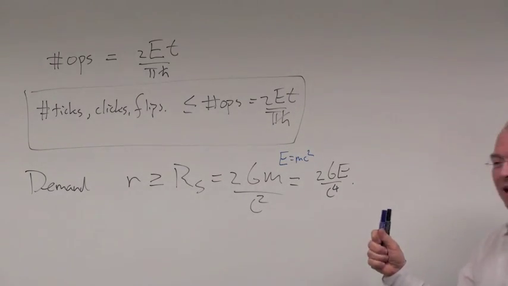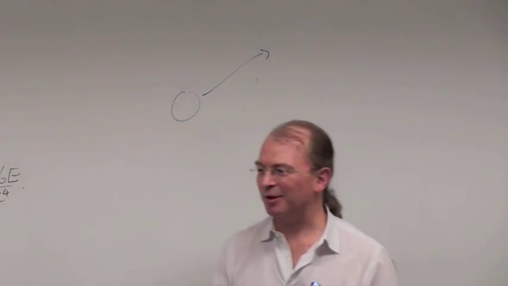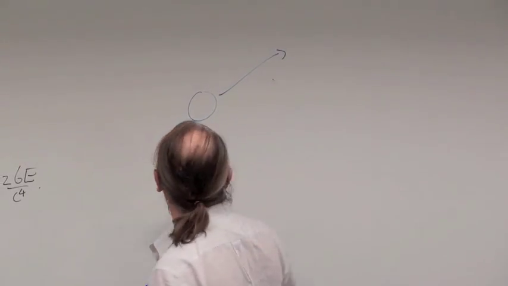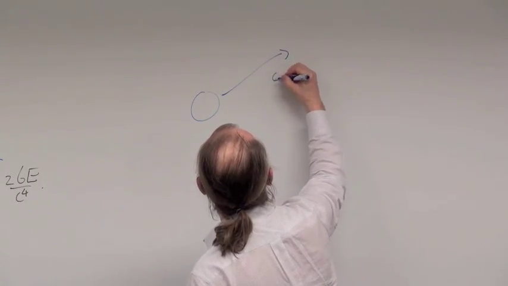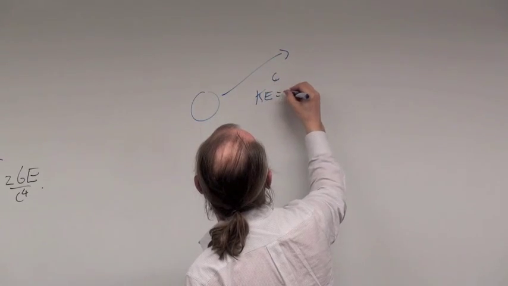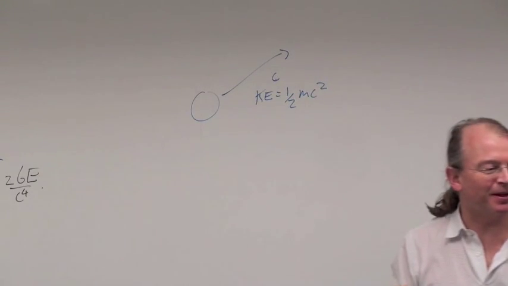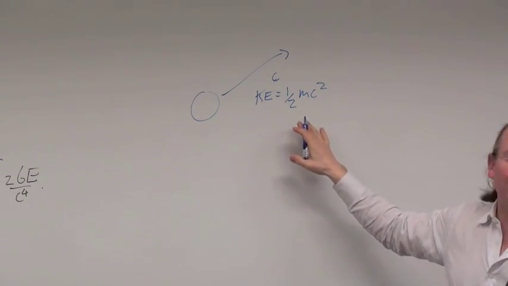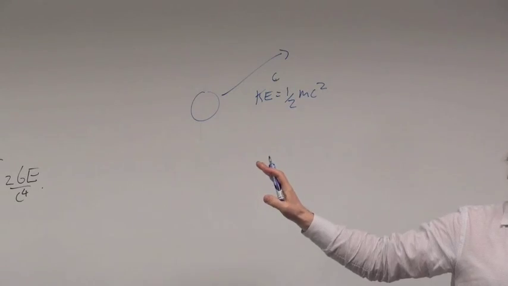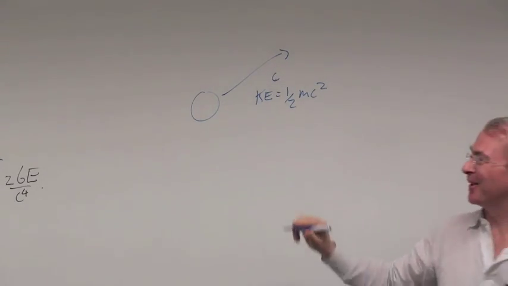Well, Schwarzschild's name is on it because it's called the Schwarzschild radius. But actually, this was written down by Laplace. This is kind of a fun thing. Laplace said, okay, here's a particle of light. Remember, back in the 1790s, this was in 1798, they thought that light was a particle, moving with velocity c, and it has kinetic energy: 1/2 mc squared, where m is the mass of the photon. Now this is so wrong in so many ways. I really don't want to get into it, but Laplace didn't know it was wrong. He thought, okay, it's a Newtonian kind of thing.